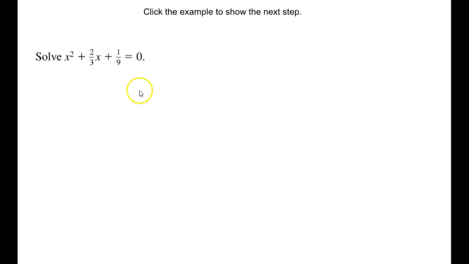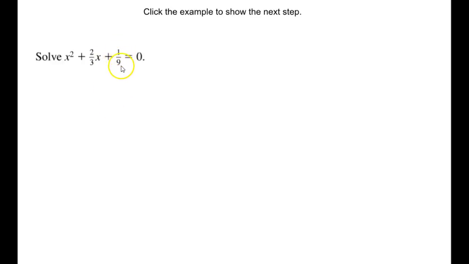Okay, so now here's an example using fractions. I know many of you don't like fractions, but we still use it the same way. I could go through and multiply everything by 9, and then I have whole numbers, but then I have some really funky stuff to deal with. Then I end up with a big number in front of my x squared term. But it can be done that way. So let's go ahead and solve it that way. This one can be solved several different ways.